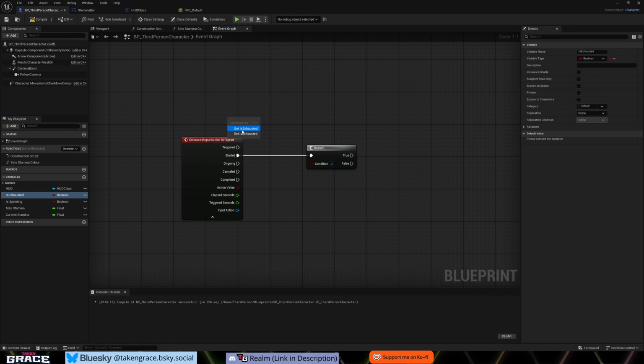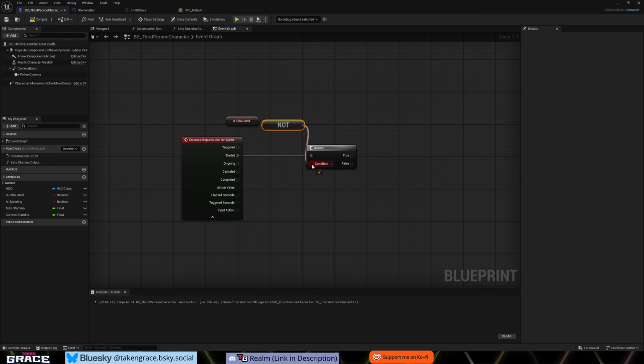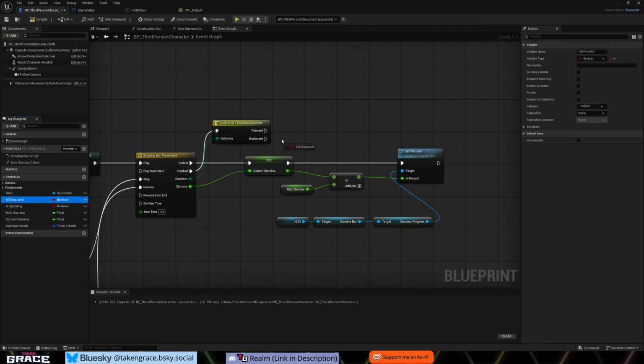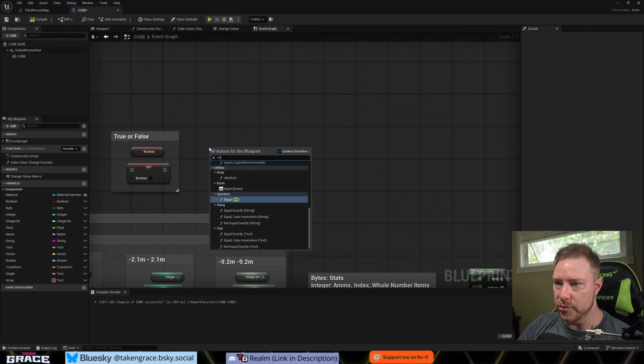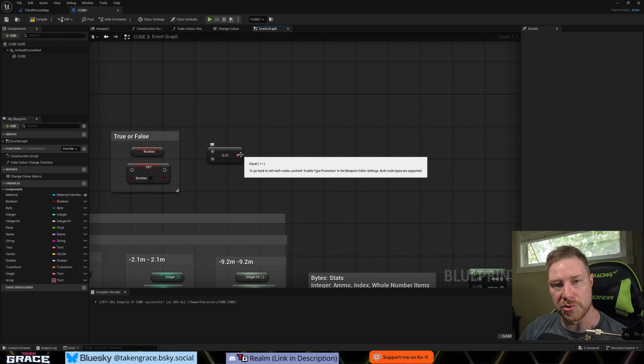An example from my recent video for making a stamina sprint system: I created a Boolean called isExhausted, so once my stamina runs out, I set isExhausted to true, and then I'm not able to sprint again until I've fully regained my stamina. Once I do have full stamina, then I would set it back to false. You will see these all over the engine. For example, an equals equals node has a Boolean in it to let us know if this variable equals this variable, and it's going to be true or false.